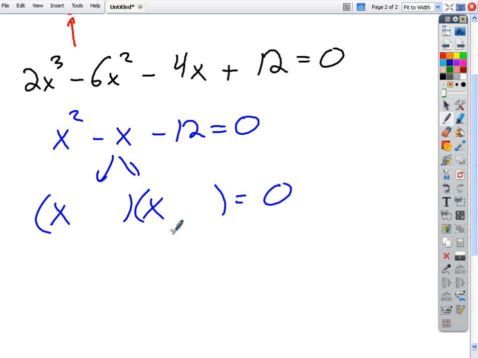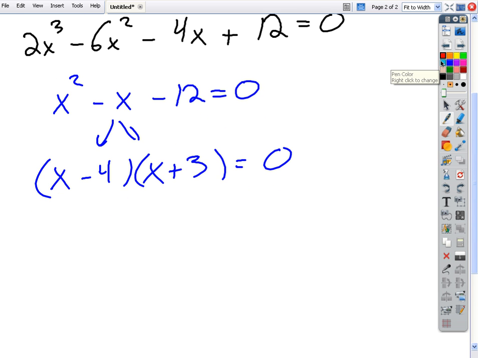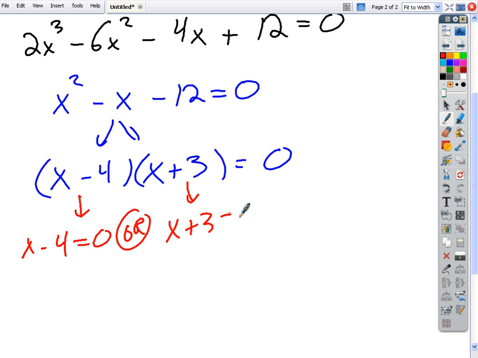3 and 4. What are the signs? -4, +3. So if I'm able to break this quadratic expression apart into a product of two small linear factors like that, well then it's not such a big deal. I can say, okay, this product equals 0 either when the first factor equals 0 or when the second factor equals 0. And I'm just reminding you, you know how to do this.